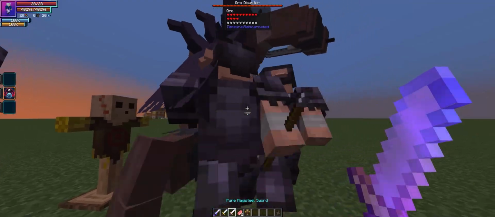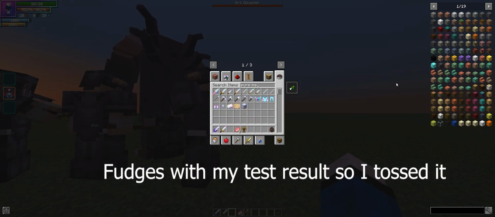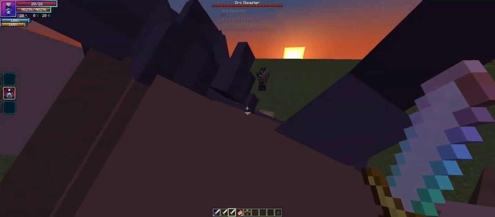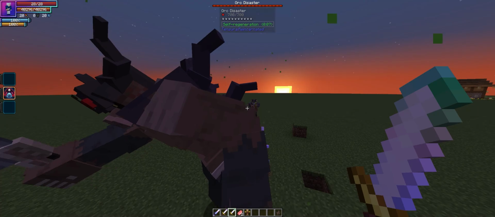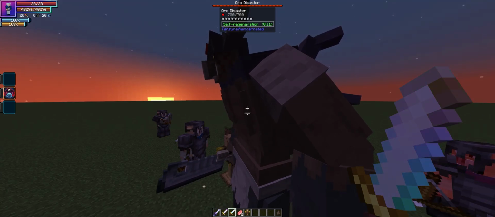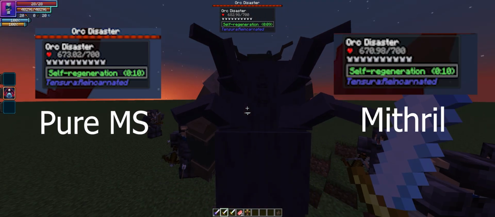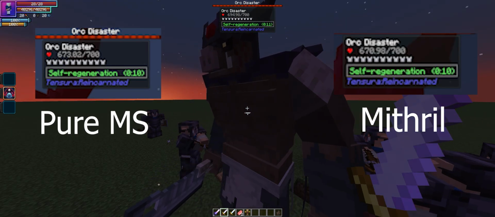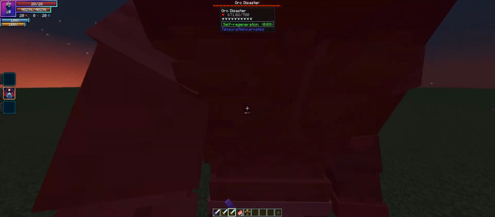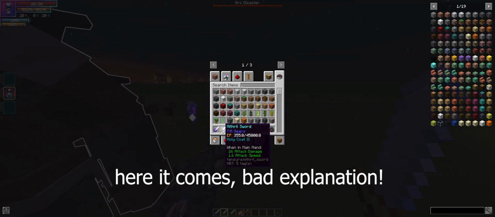Yes, 700 health. Okay, so if I hit it with a pure magic steel sword, it's doing about like 30. If I use the mithril sword, it's also doing about 30, maybe a bit more. Looks like it's doing a bit more. I can't really tell, he's healing quite fast. But yeah, it's doing a bit more. But you see that the base value, the damage is so low. How is it dealing more?